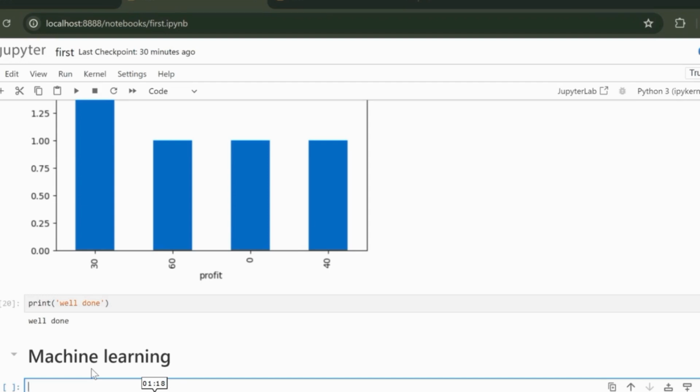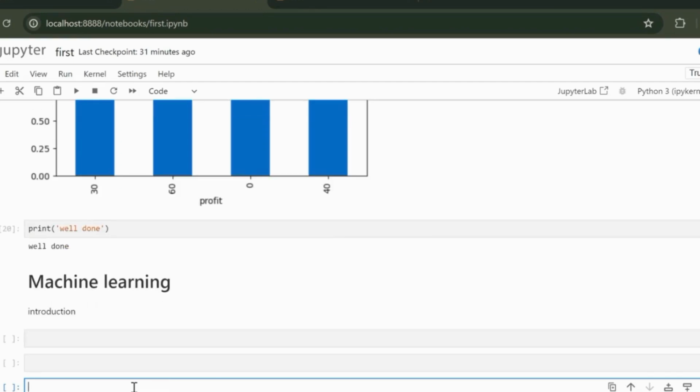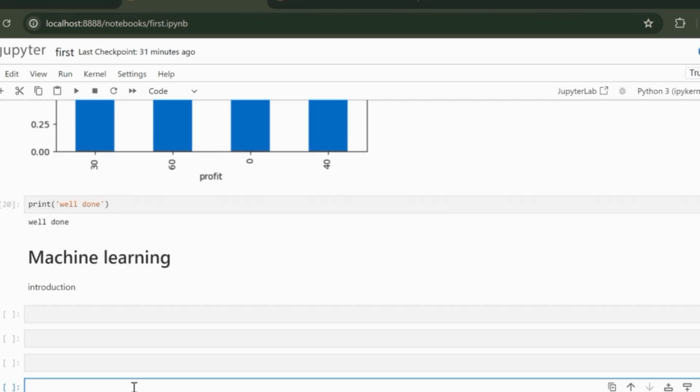So we can go back to Markdown and we can write machine learning. No, let's write introduction, so it should look like actually writing some notes. Introduction. Shift enter, and that's it. So we see we can actually write our notes, maybe explain our projects or write some comments or anything.